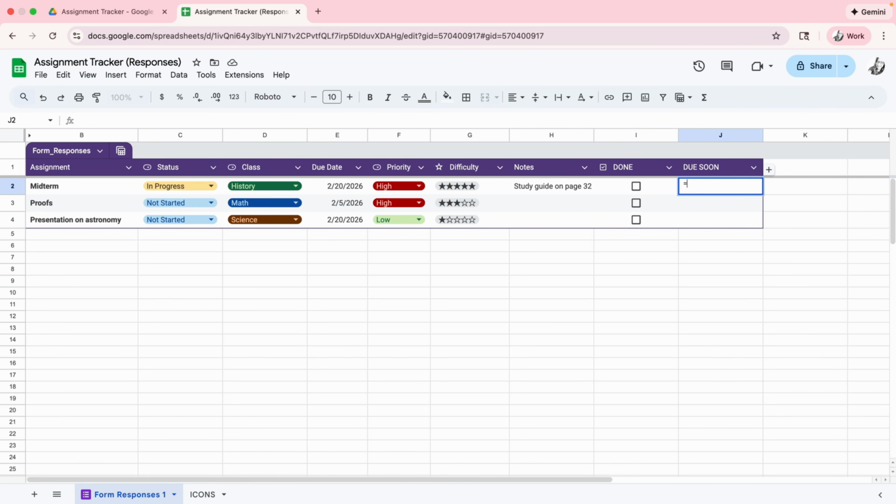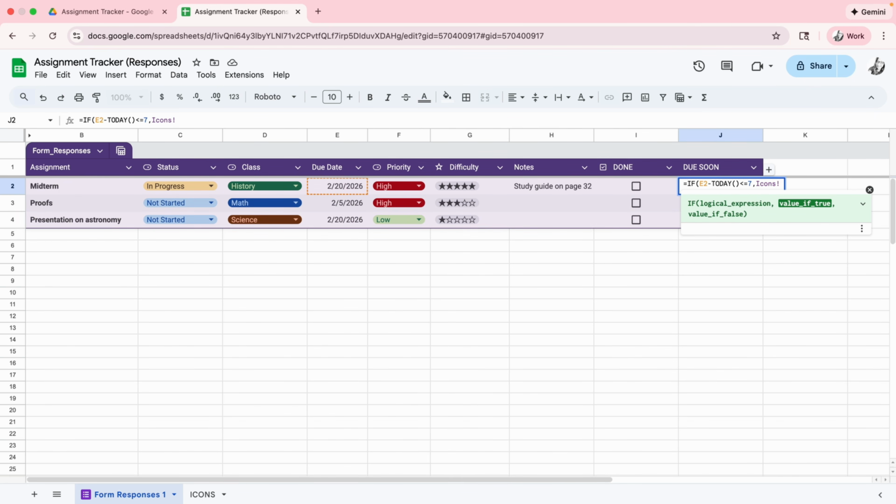We always start our formulas with an equal sign. This is going to be a test, so we're going to start it with an if. If the value in E2, which is the due date here, minus today's date, is less than or equal to 7 days from now, then we want to insert that fire emoji. Now that fire emoji is on a different sheet, and we reference it with the sheet name and an exclamation mark.